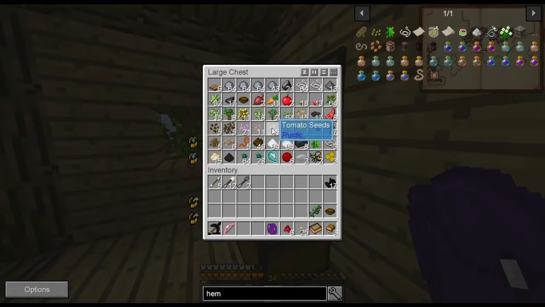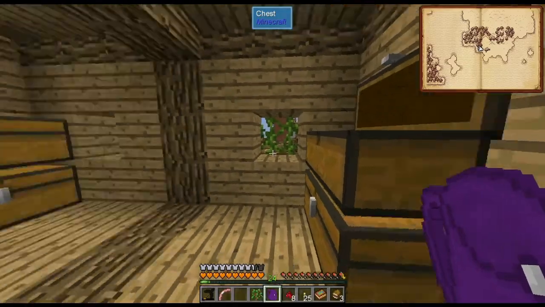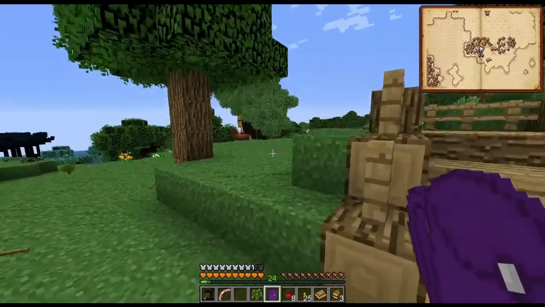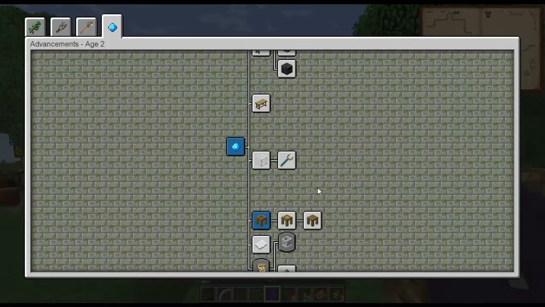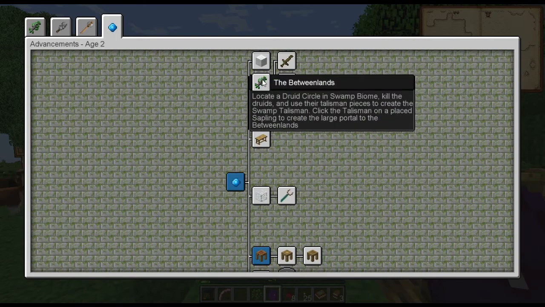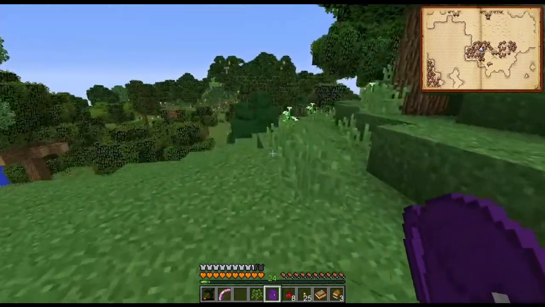And let's grab a sapling here. Let's grab just an oak sapling. There we go. And let's go see if we can make this portal and then see what else we got to do. So I didn't check on the achievement. Where were you at? Right here. Okay. Oh, okay. So I still have to make the portal. I have to make the portal to do it.